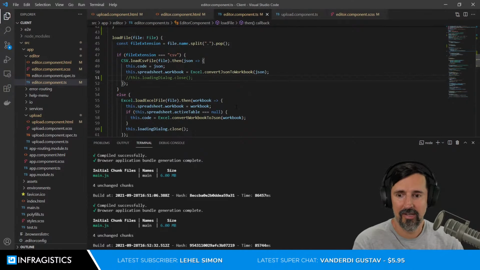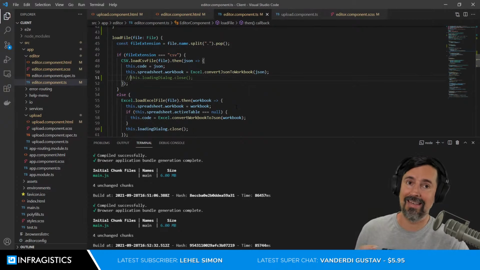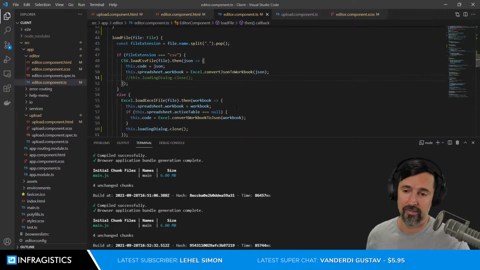But I like how dynamic and fluid the web is. For example, I like being able to generate dynamic objects on the fly. I can do it in C#, it's just a lot more code to build a dynamic C# object than a dynamic JavaScript object. Actually, I should do a video on this.